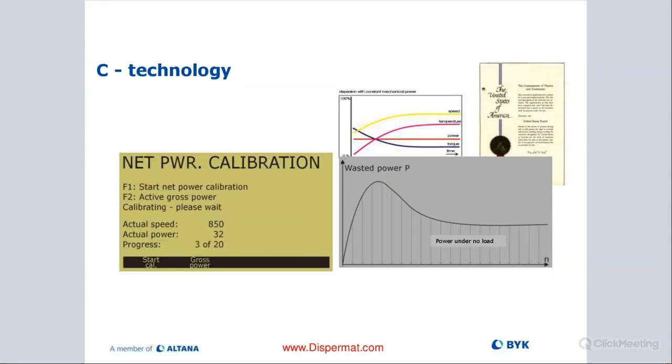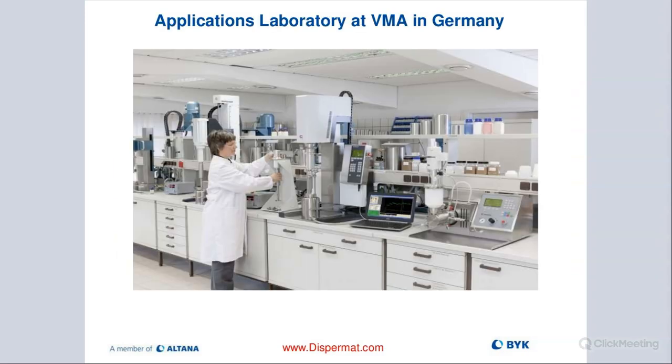And then we can do what's called a net power calibration with the C technology, which is nice, especially since some customers don't want any interference of the machine power when they look at torque value or net energy used to disperse X amount of material. By doing a net power calibration, I'm running the Dispermat or the mill without any product for about 30 seconds. The machine will then automatically factor out the amount of energy it took to move the rotor or the dissolver shaft without product. So all the values I'm seeing in terms of torque or energy are strictly related to the product and not the machine input.